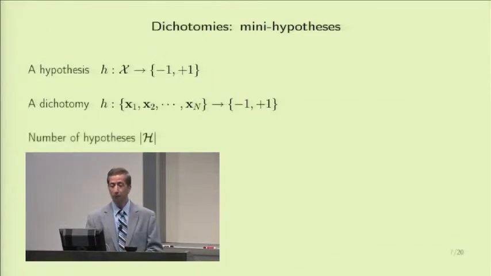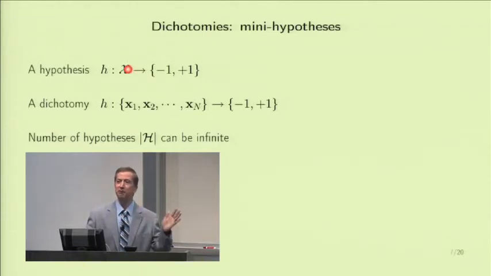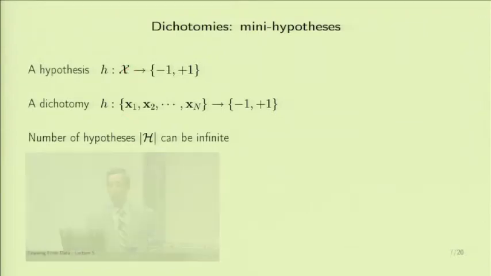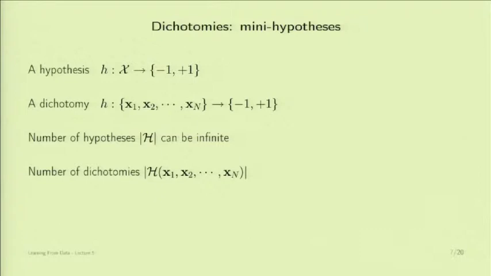Now, if I ask you how many hypotheses there are, let's say for the perceptron case, very easy. It can be infinite. In the case of a perceptron, it's infinite. Why? Because this guy is seriously infinite. So the number of functions is just infinite by a margin. So that's fine. Now, if you ask yourself, what is the number of dichotomies? Let's look at the notation first and then answer the question.